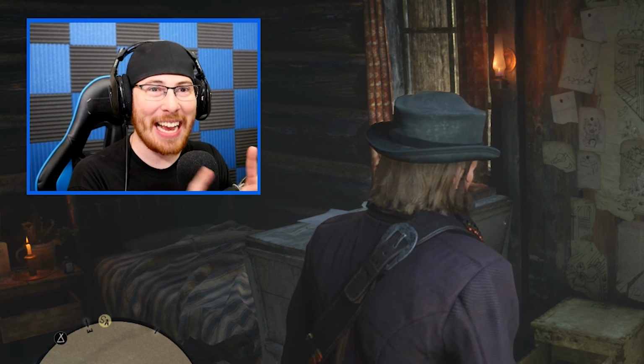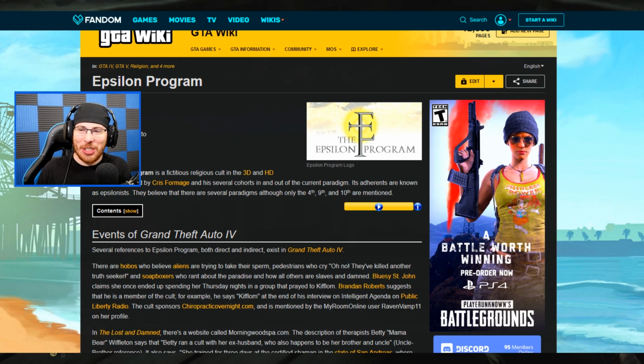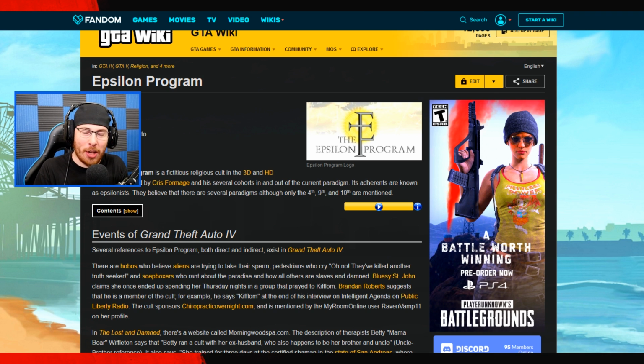So let me quickly explain. On screen right now is the GTA Wiki, something you guys are probably all familiar with if you played GTA 5. In GTA 5, we had the Epsilon program, and dude, it's one of the cool things that you could do in GTA 5. I used to have an Epsilon program necklace that I wore that Rockstar had given me like 5 years ago.